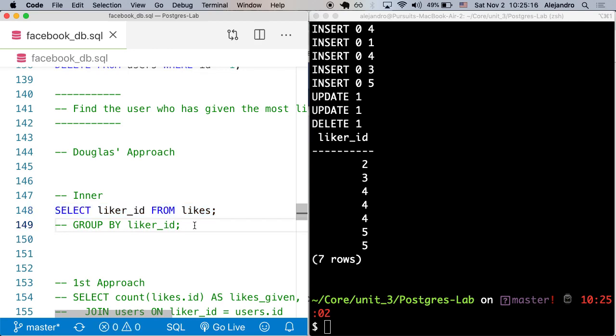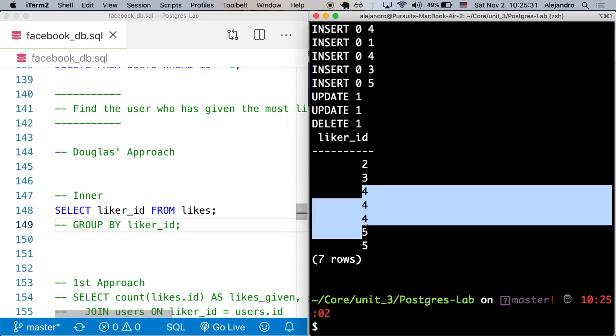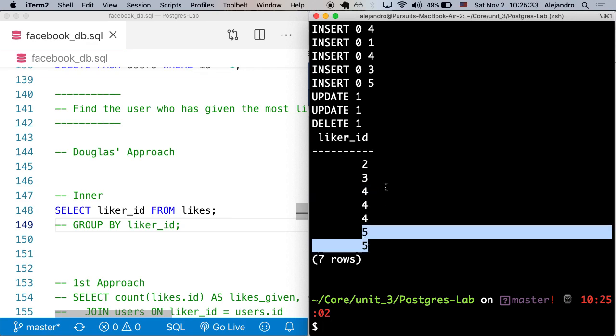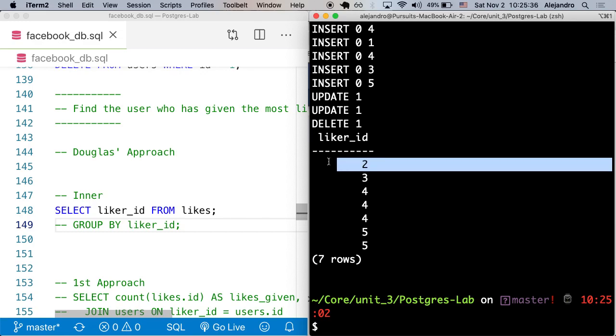So then what we want to do is, by looking at this column, it would be great if we could group this by the IDs that are the same, right? And then count. Basically count the number of 4s, count the number of 5s, the 3s and 1s.